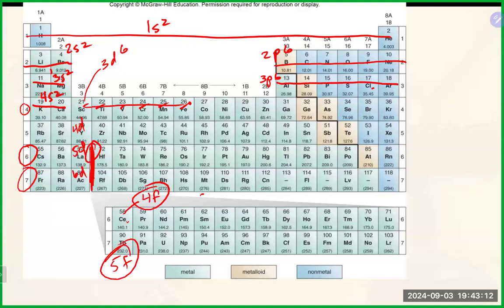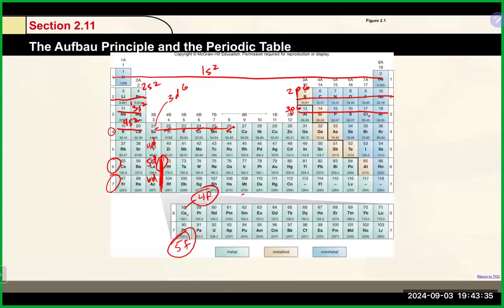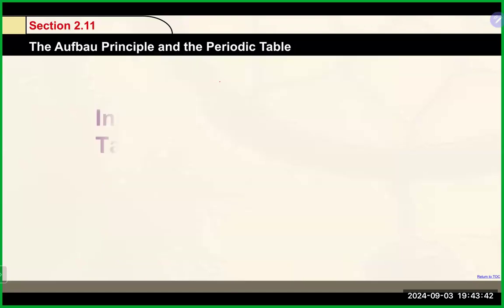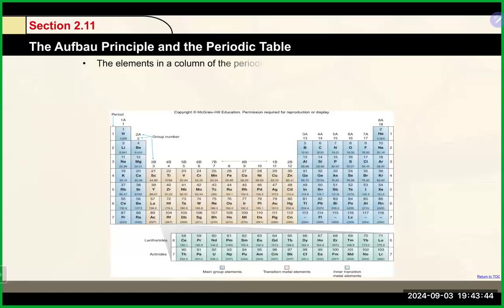So there are places where, if you want to just count off the electron configuration on the periodic table, you do have to be really careful, especially in the transition metal region, that you don't give the wrong numbers. Definitely, if you use the chart that we've been using, you should always get the right one. If you want to test yourself or double check yourself, you can use the periodic table to count off electron configuration. Any questions on periodic table and electron configuration that we introduced and did?